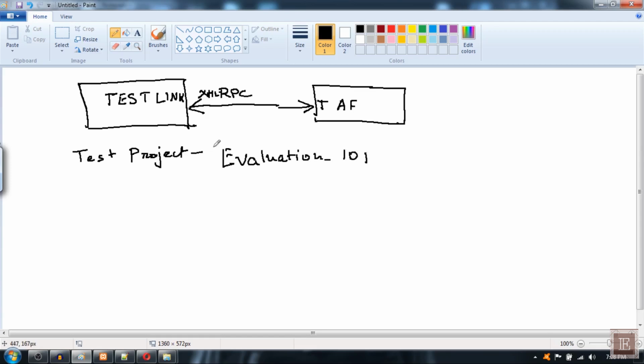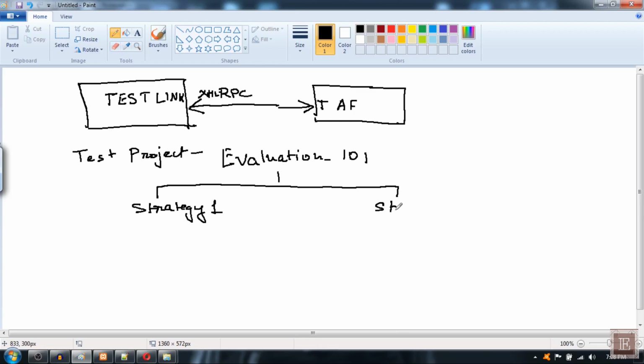Under the test project, I have actually created two test specifications, which are called strategy 1 and strategy 2. I'll be showing all of that in TestLink once I open TestLink.